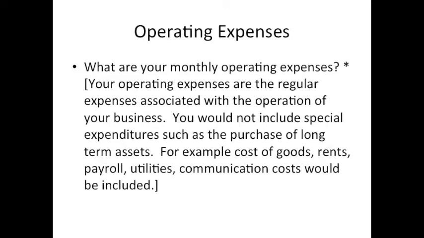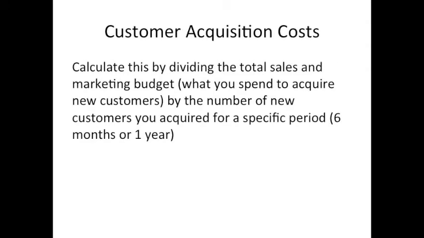It would not include the purchase of long-term assets, so things like land or buildings, vehicles, equipment such as computers or machinery, those types of things would not be included in this section. However, if you do have significant monthly debt repayment, we would ask that you make a note about that in this section. Customer acquisition cost.